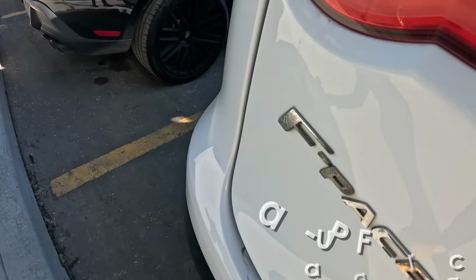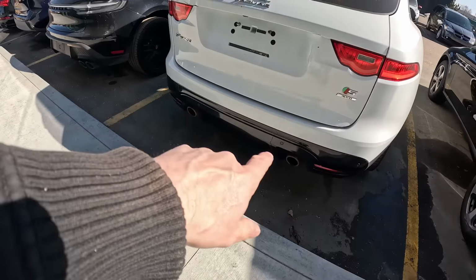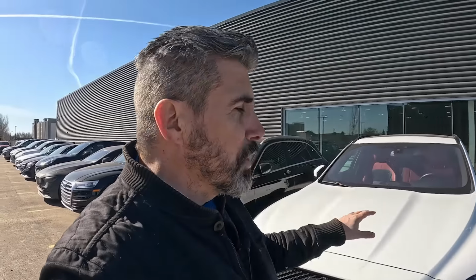Here we're looking at an F-Pace right here by Jaguar. Yes, they come all-wheel drive, and they do get a set of real exhaust tips. You don't see that too often anymore. Beautiful piano gloss finishing along the top as well as along the bottom. But unfortunately, there are some problems with these vehicles, and with the Ingenium engines, lots of problems. Timing chains, fuel issues, coolant leaks. Need I say more? Yes, the automatic transmission, ZF 8-speed, absolutely bulletproof, but that's not what we're worried about here. It's the engines that leak coolant, blow gaskets, and are really prone to blowing.